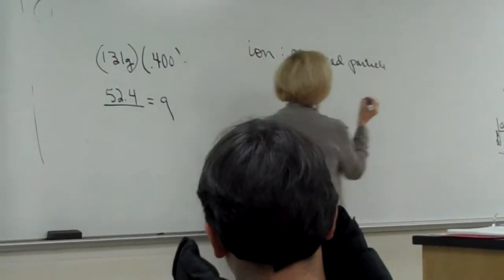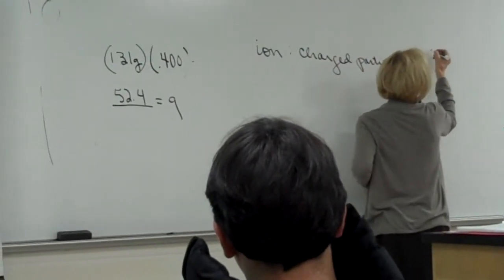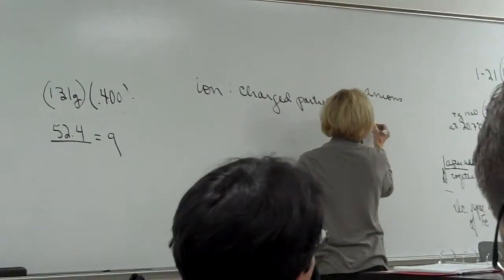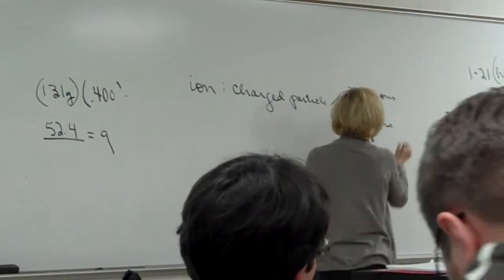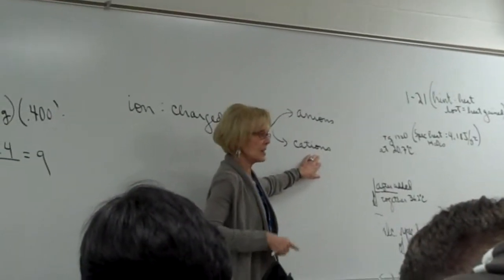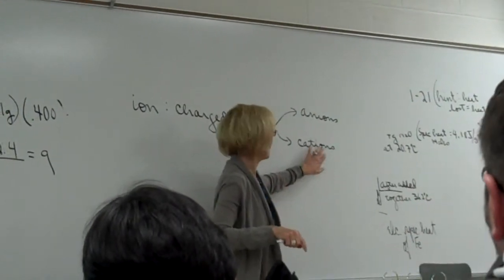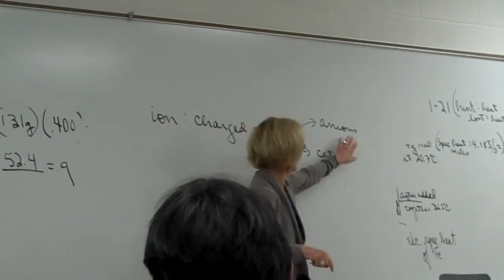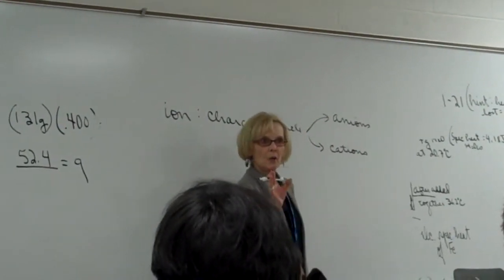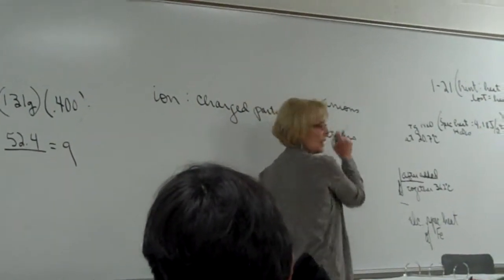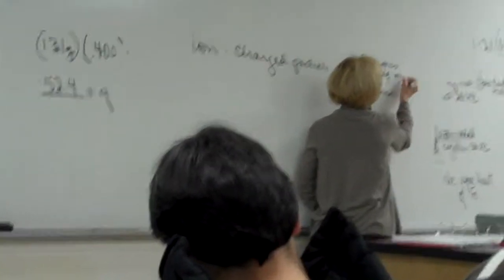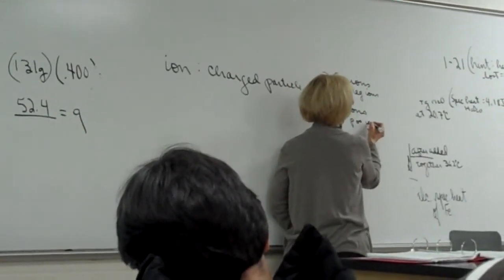Now to be more specific, we have anions and we have cations. Notice the pronunciation here. In English, usually a T-I-O-N is like a shun sound, vacation, that kind of thing. Cations, because you want to emphasize the ions. So anions, cations. Anybody know or remember from another class? Anions are carrying what kind of a charge? Negative. So anions are negative ions, and cations are positive ions.